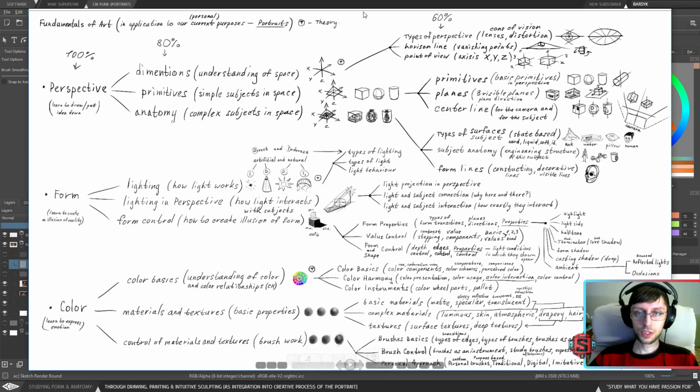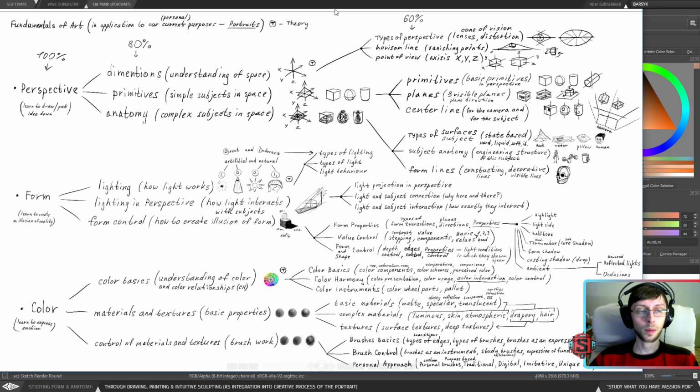Yeah. So this theory material that I came up with on Twitch, so fundamentals of art, and for now on Twitch I'm focusing on perspective, and on Twitch I'm focusing on construction only. So it's important to understand perspective, it's important to understand primitives, how they're constructed, how Boolean operations are working in order to go from simple to complex, and etc.